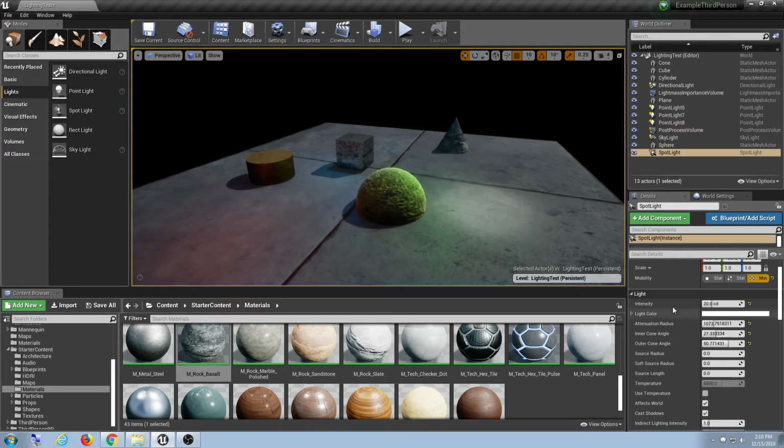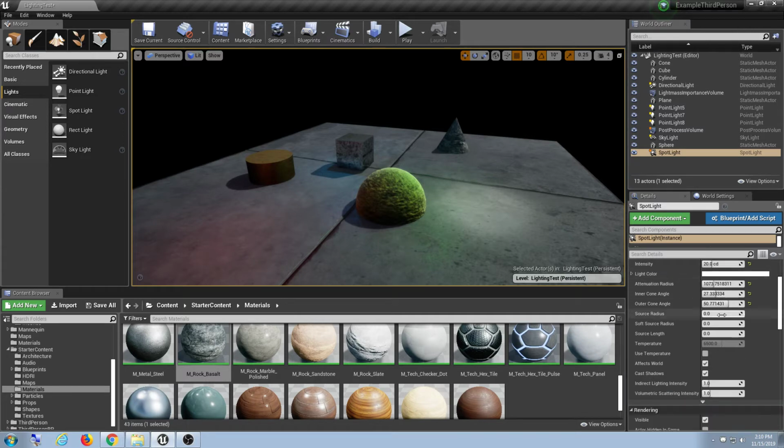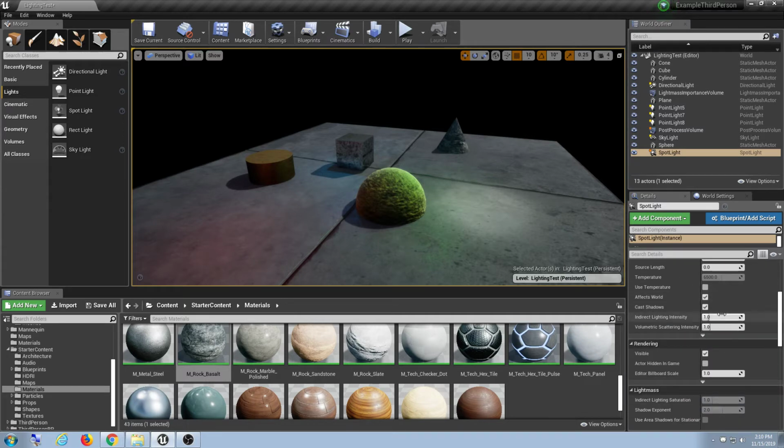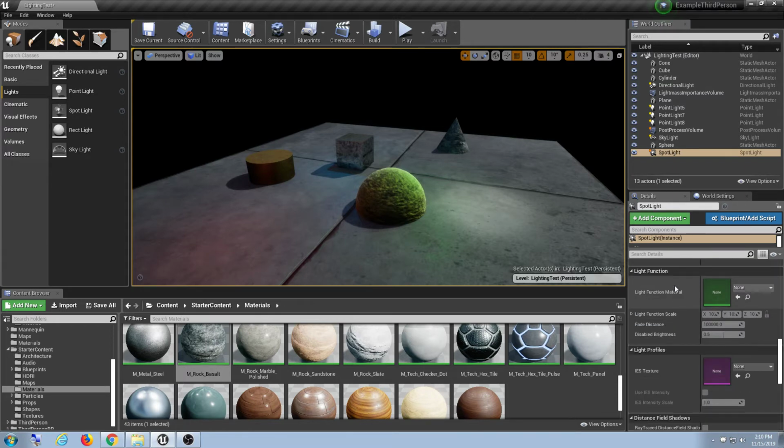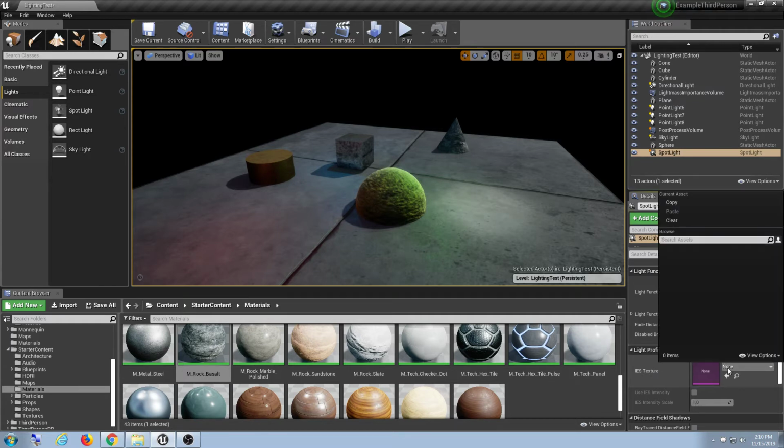One really cool thing about spotlights in particular is that you can change something called an IES profile, or IES texture. This basically just controls what the light looks like. I don't think we have any here by default.